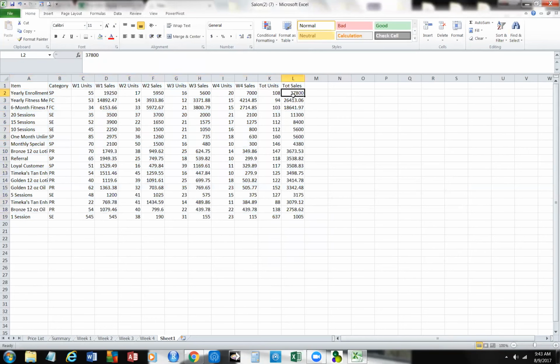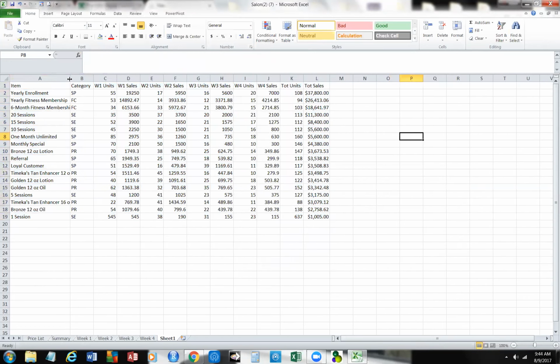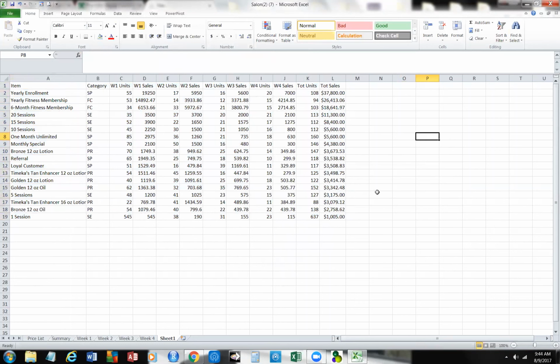Now, to make sure that we're okay, I'm going to come over here with these dollar figures, and I'm going to convert them to currency, so it's just easier to see the data and make sure that it is indeed in descending order. It is. And now I know in terms of sales dollars, the salon's two top selling items in terms of monthly total sales dollars, and it's these items right here.